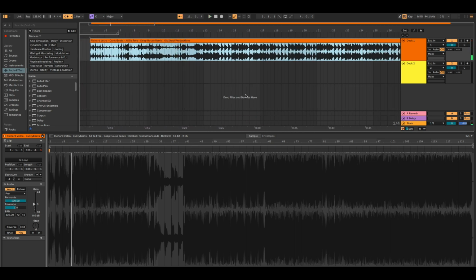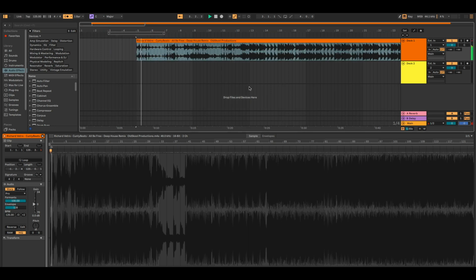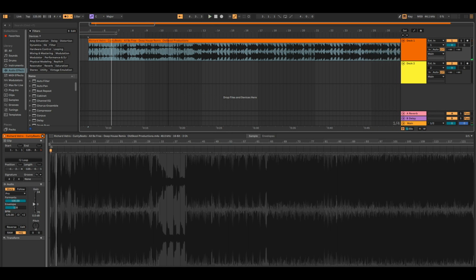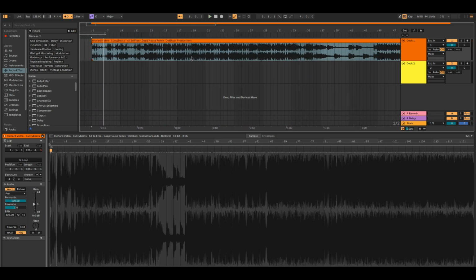If you want to turn up the volume of the metronome, you can just hover onto the right hand side of the screen. You can just pull this up. You can hear that's warped pretty well. So we can just go further into the track and just make sure everything's still on grid.